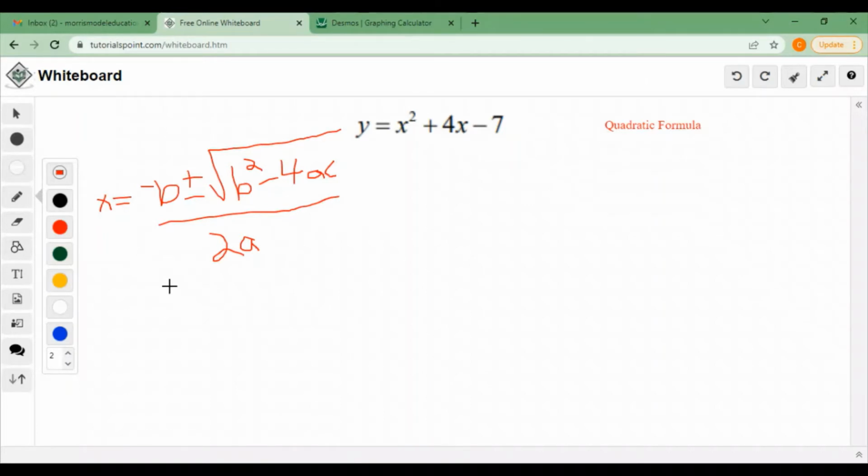But here's how I was taught to sing it. You can say it one of two songs. You can find them on YouTube, to be honest with you. One of the songs is negative b plus or minus the square root of b squared minus 4ac all over 2a. I used to teach at a school. It was a little more urban, and they used to always go all over 2a, and they all liked to do that. But anyway, that's one way you can kind of memorize it. Negative b plus or minus the square root of b squared minus 4ac all over 2a. That's what they used to do.